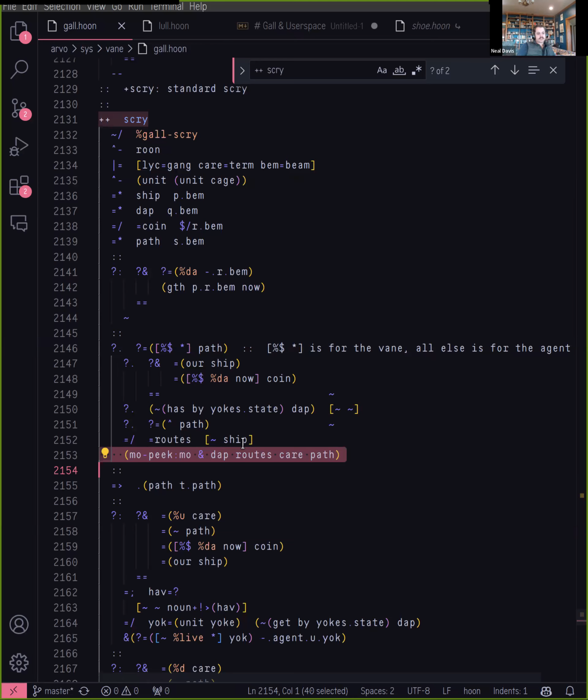We have not looked at things like the care. So you can actually scry with any care into an agent. Most of the time people do an X or a Y, but you could get exotic with it if you wanted to do other kinds of things. There's no validation done on those up to this point.